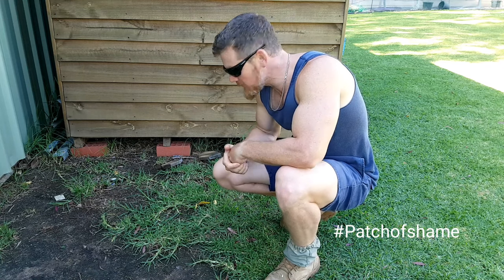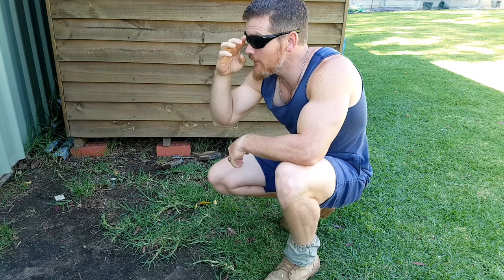So, welcome down to my patch of shame. This is where she doesn't grow so well, probably due to lack of sunlight and traffic in and out of my shed door. How does Kikuyu reproduce, baby?